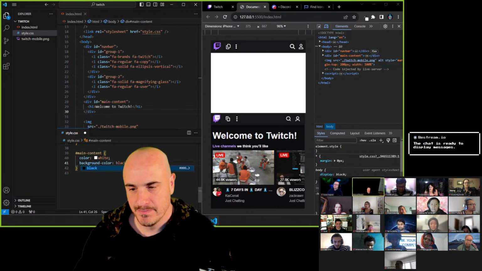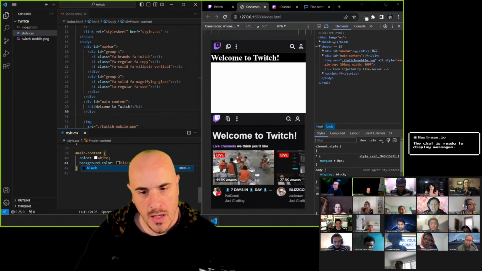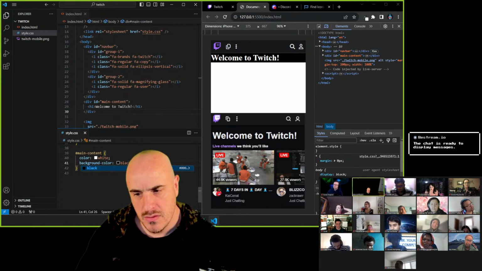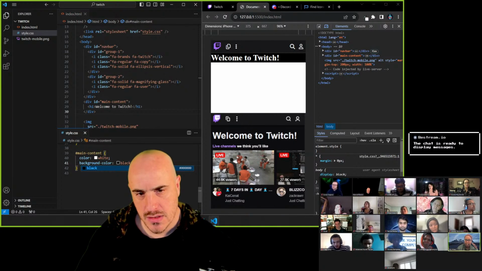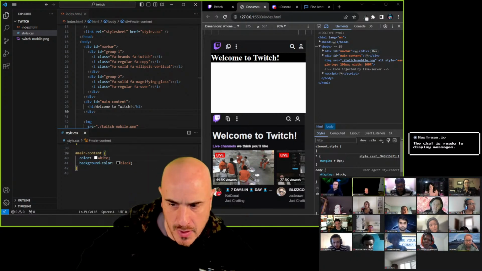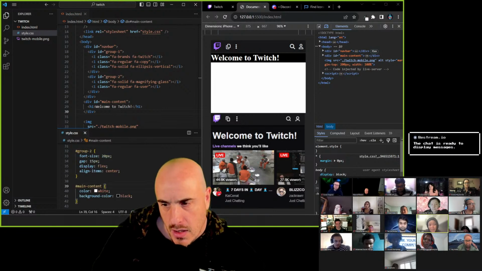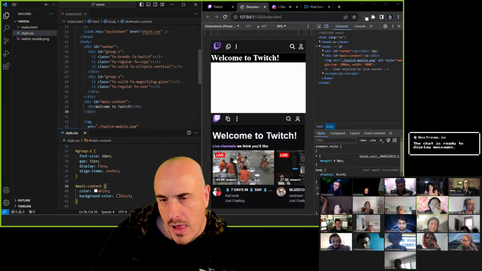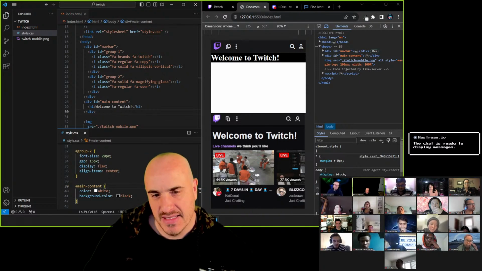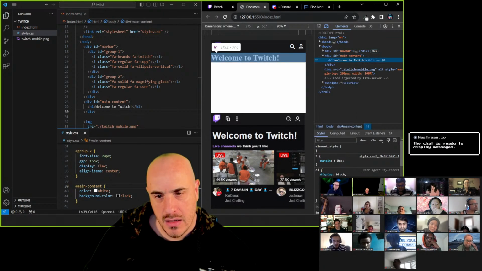Ooh, why did it do that? Why is there a line there? Maybe not black. It's only the div and not the whole page. Instead, the whole page should be black, maybe, because it's not the body. The body isn't black. I'm guessing it should be a border, but there shouldn't be anything there.